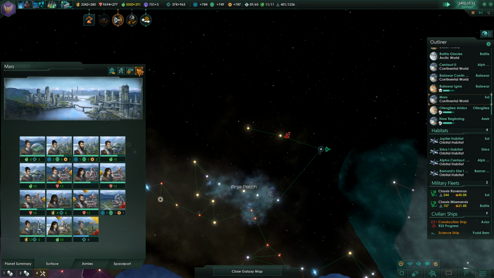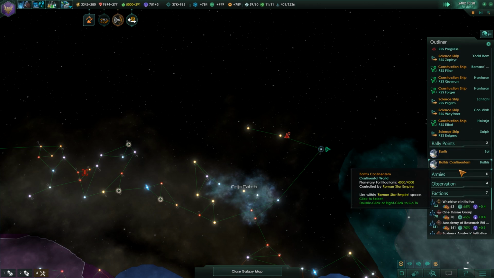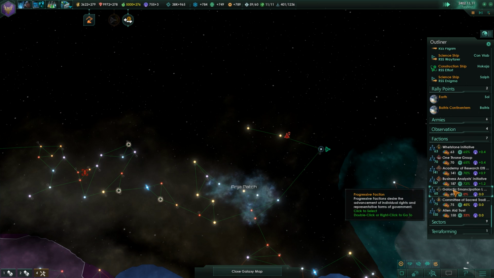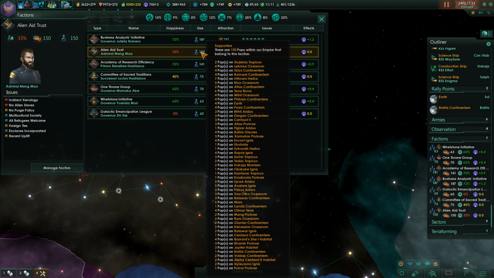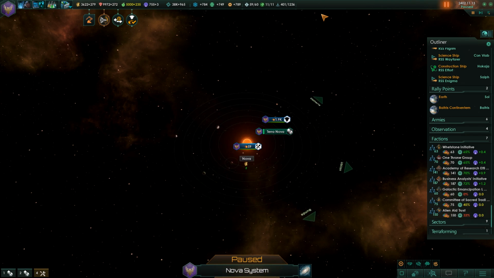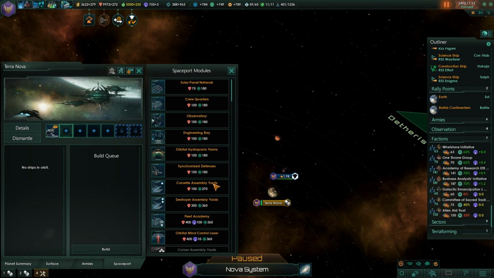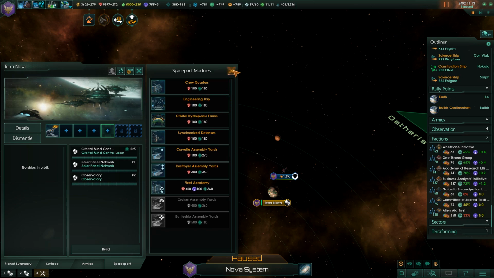Like, for instance, if I wanted to further reduce Mars's problems with factions, or visit other worlds that were problems with that particular... Was it the Galactic Emancipation League? No, it's the Alien Aid Trust that is so problematic. Terra Nova. Now, on Terra Nova, I don't think I'd actually built the mind control station yet. No, I had not. So let's go ahead and get that going. And then also get that stuff done as well.